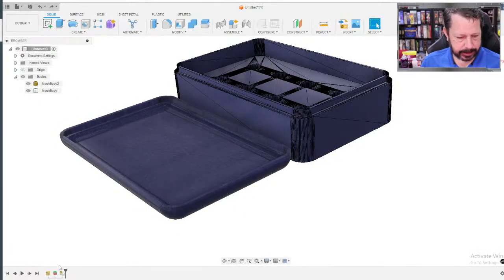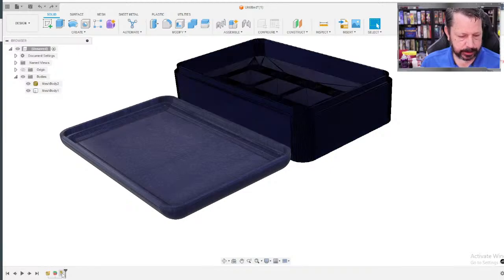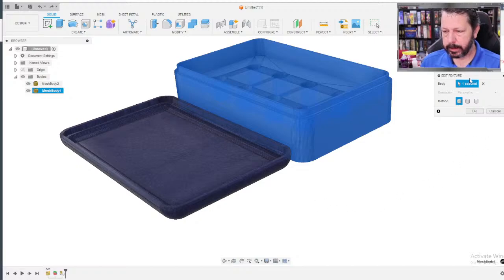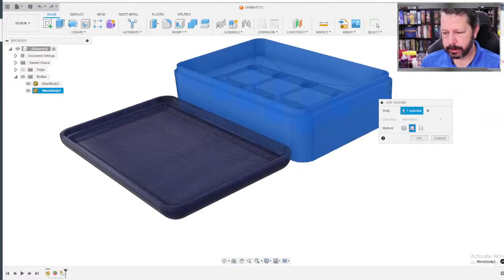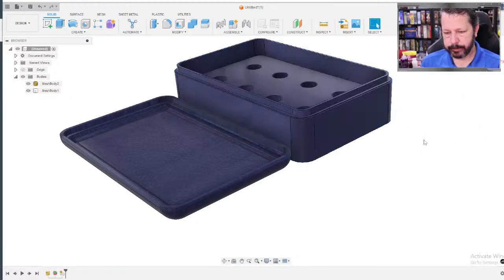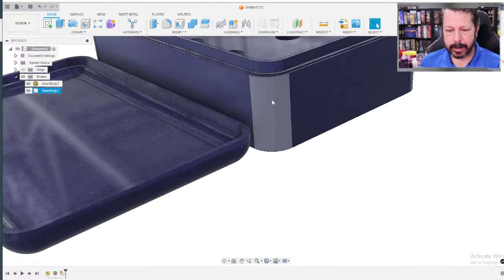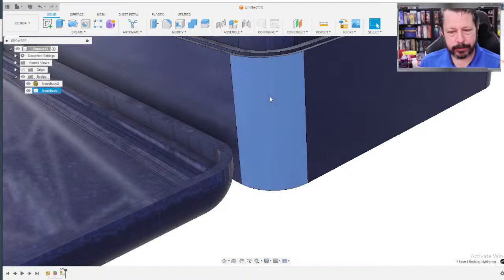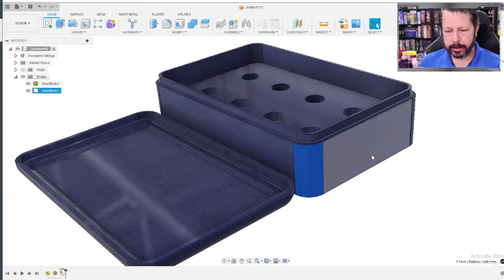Let's see. I think this is the stage. Oh, that's the convert. Let's edit our conversion here, and let's say that we do want the prismatic version. All right, so now we've got more like what we expect to have. This surface is all one surface. It's not a bunch of little triangles anymore, so it's more like what we wanted.